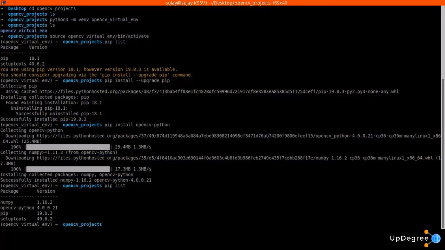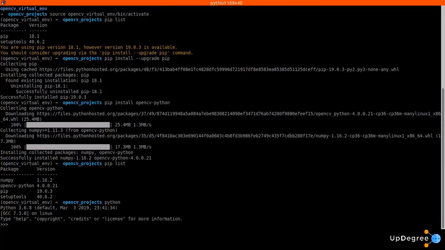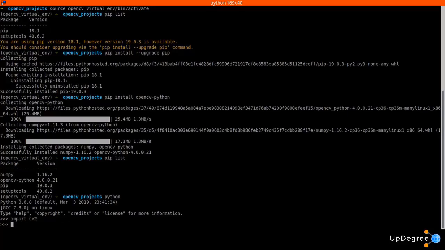Now to test that we have actually installed Opencv and that it is working perfectly fine, go to your terminal, make sure your virtual environment is active, and type Python. Now do import cv2 and it should not throw you any error. This should be your output. This shows that your Opencv was installed properly. Now that we've installed Opencv, in the next video we will be starting with our first project. That's it for this video, and if you face any issues, please go back and find out if you've missed any of the steps.